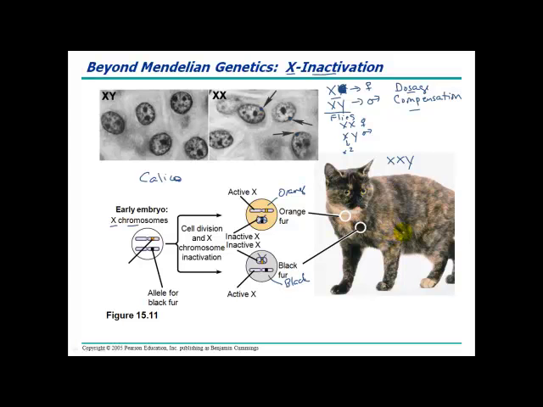Does this have any implications for humans in terms of clinical relevance? Well, not too many examples have been identified in humans, but there are a couple of genetic disorders that are associated with this kind of chimerism in terms of which X chromosome is being expressed over the other. And one of those has to do with the development of sweat glands, which is controlled by a gene on the X chromosome. And so if you have a mutation in that gene and you're heterozygous, depending on the distribution of X inactivation, you could actually end up with patches of skin in your body that don't have functioning sweat glands.